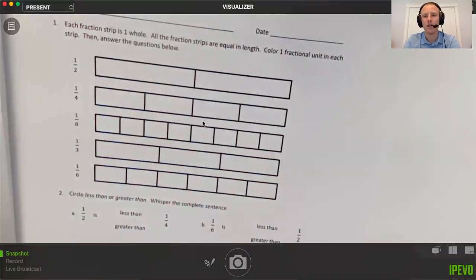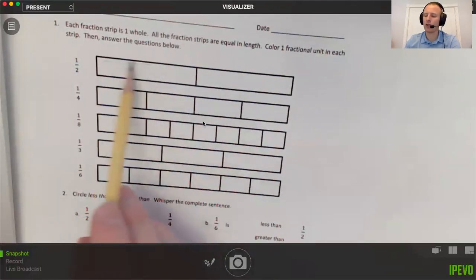For the majority of this lesson, we are going to be comparing unit fractions, where 1 is in the numerator. That is the easiest way to start. We can make some generalizations when we're doing that. Things get a little bit more tricky when we change the numerator to something other than 1. So for now, we are going to just talk about unit fractions, where 1 is in the numerator.